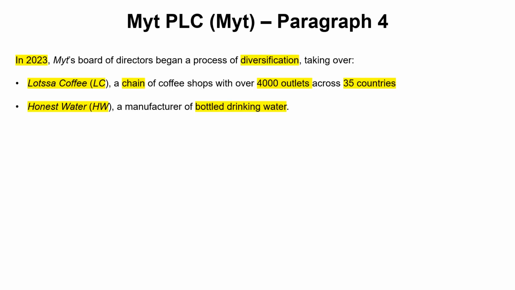Then they're now manufacturing bottled drinking water. Now it's a related diversification, moving towards something which is a healthier option, which sounds sensible. So again, from a strategic point of view in terms of development of the business, analyse both the benefits and drawbacks of moving into coffee shops and the bottled water. Risk factors. Think the portfolio, think cash flows, think profits.